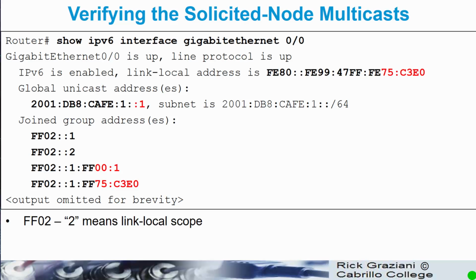So let's verify the solicited node multicast address. You should be able to see it as FF02, typically ::1, and then FF. The remaining 6 hextets will be the appropriate last 24 bits of the appropriate MAC address. Oh, lost my pen. Notice again, they should be matching up.